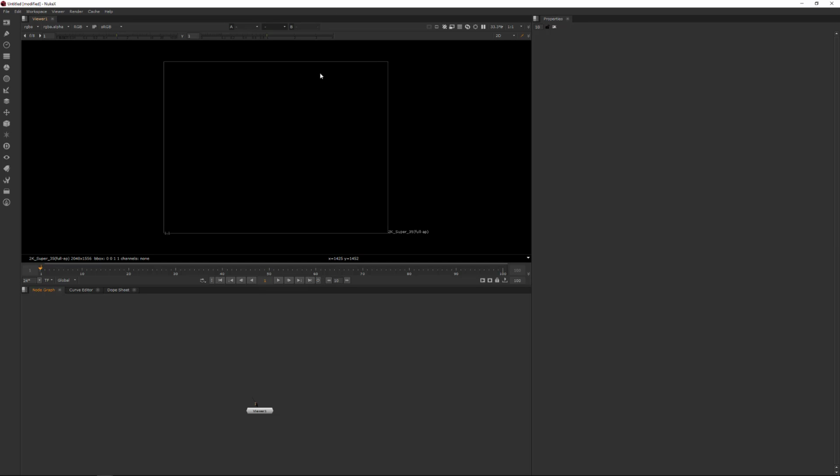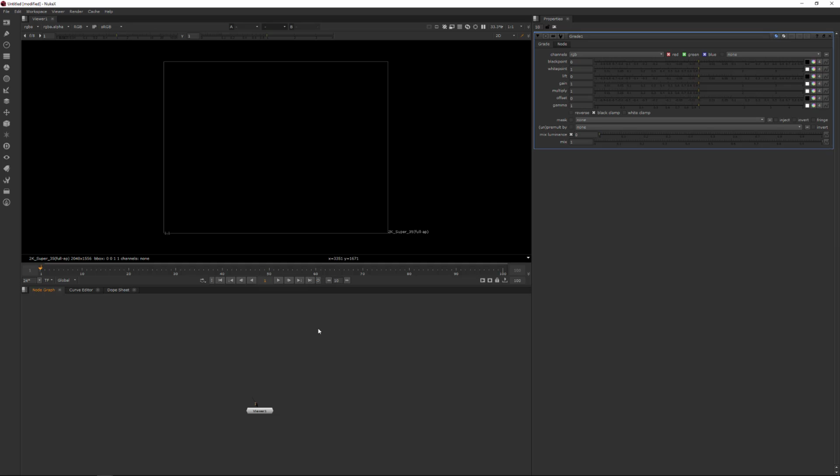The top left here is your canvas, which is where the image will be displayed that you're looking at. The bottom left is the node graph, and this is essentially the layers area of Photoshop, but it's a much more powerful way of doing it. On the right side is our panels, our properties. And so anytime you add a node, like I've added a grade node, it will pop open the properties and we can grade our image in there.